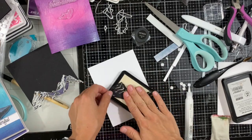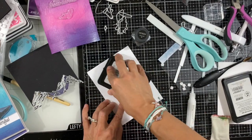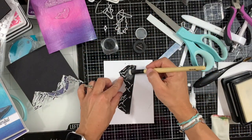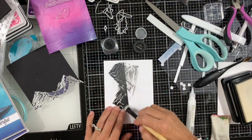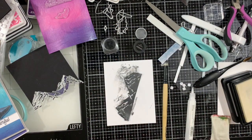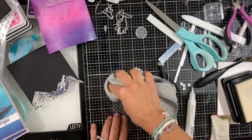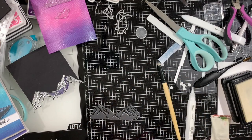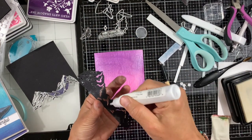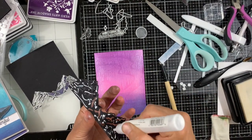I'm using still gray — a very dark gray mica powder — to add shimmer to the mountains. It doesn't look pretty right now, but once we remove the excess using a soft cloth, that will look much better. So I'm just removing the excess here. Now we're going to adhere that die cut onto our background using liquid glue.